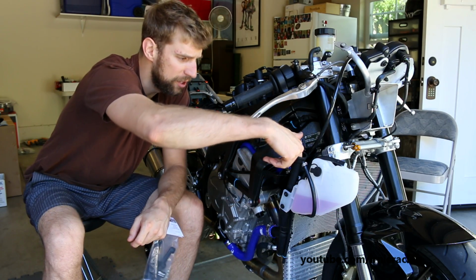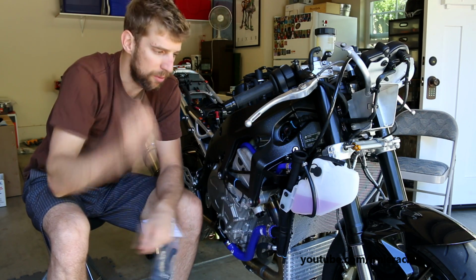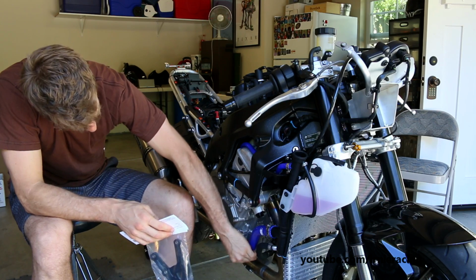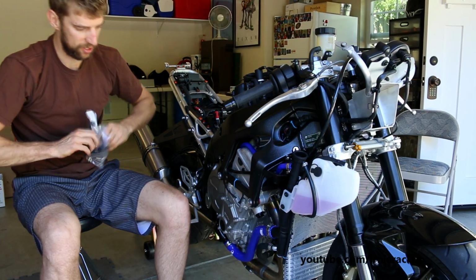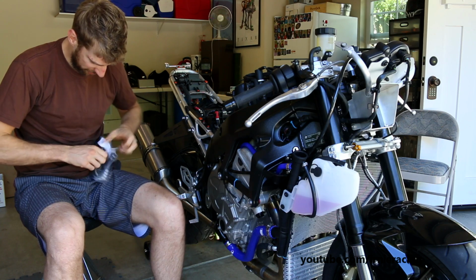I got the rad fluid still draining. Man, if you leave the rad cap off, the air just keeps coming out. So that's a good technique. These hoses sure are beautiful, huh? Let's start with the pulse cover. This is how you can get in there and adjust your timing on the crank if you needed to. First things, get it open.